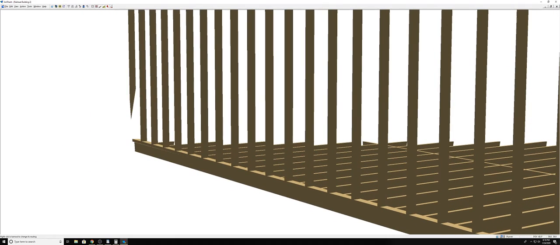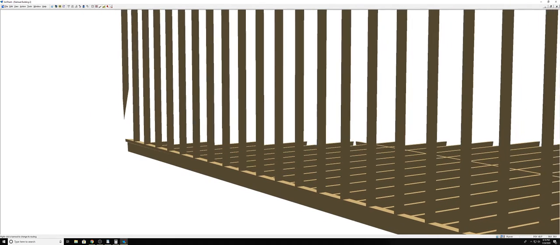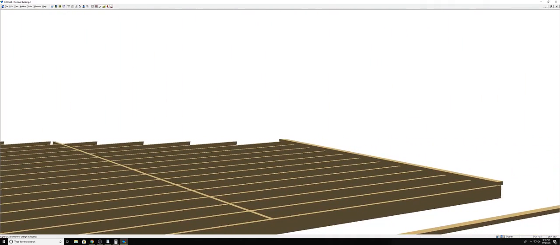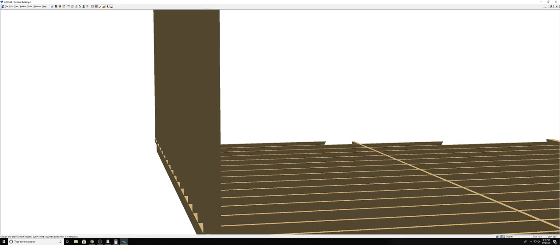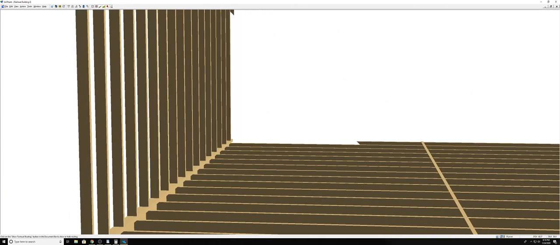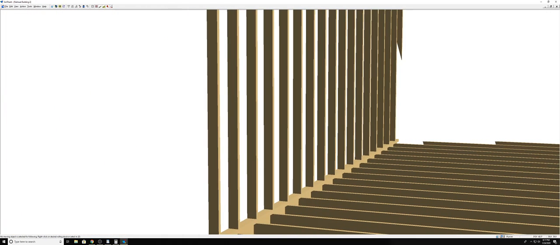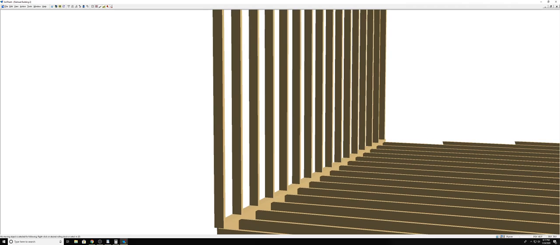So now if we look at these 2x4s that are on our wall studs, they should line up with our floor joists. And it's looking like they're pretty damn close, if not right on. Okay, so now we got our back wall.